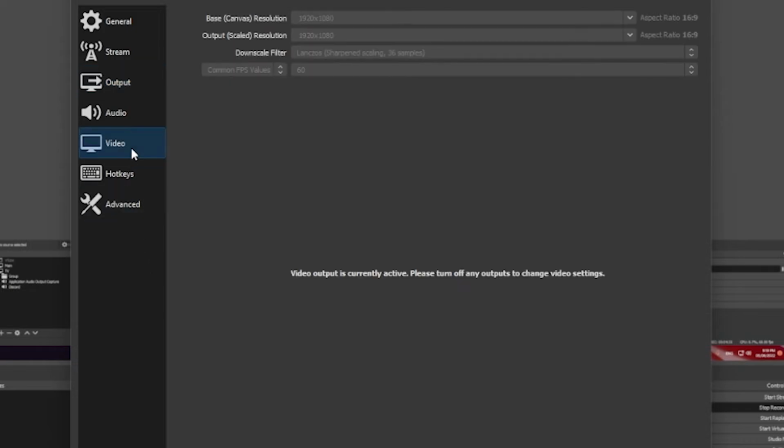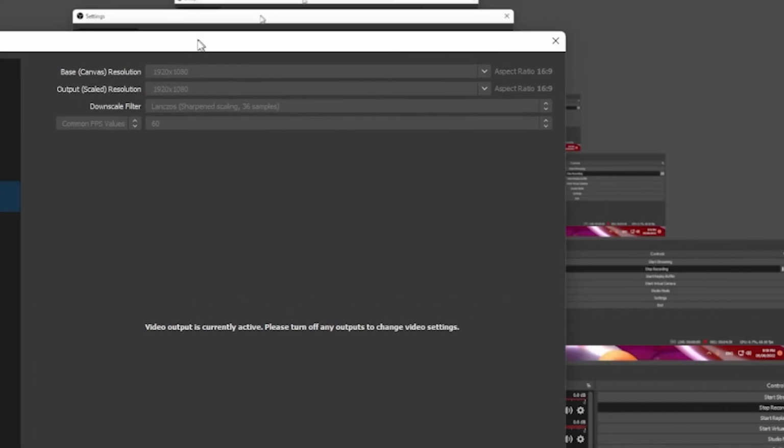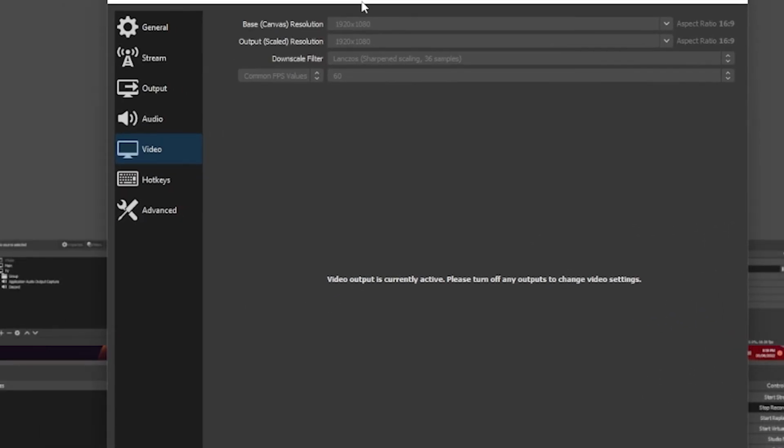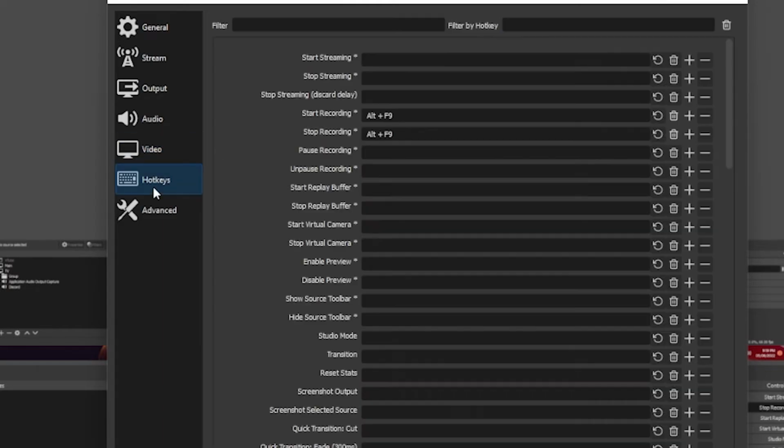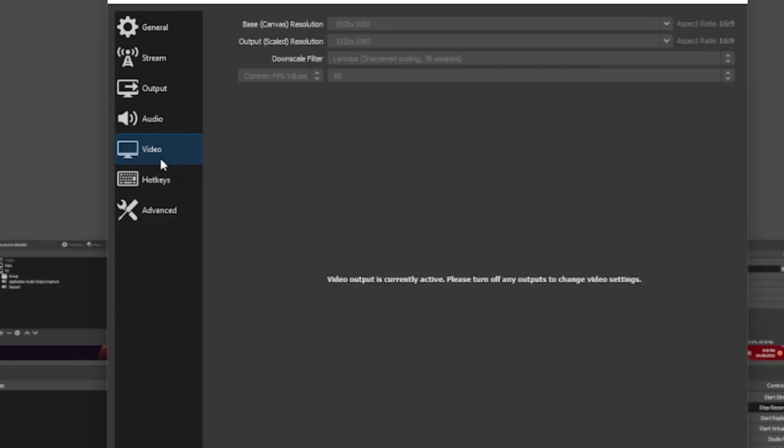Obviously you do. You go to video, and make sure that this is just for the preview, I believe. So it's just that whatever you're looking at is 1080p. You go to the downscale filter, and you downscale it a lot. So in simple terms, just copy what I have here. I may not understand it completely, but it works. And if it ain't broken, don't fix it.